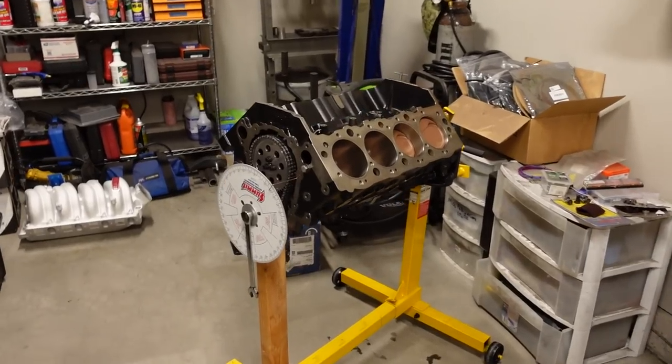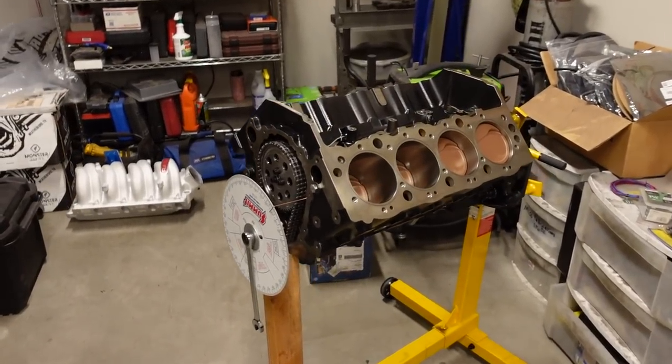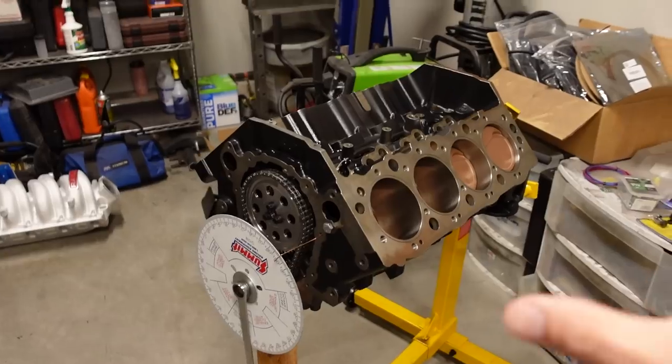So that pretty much wraps up the short block build for our 1500 horsepower Silverado. We definitely took a different route than usual going with a big block. And the only thing I may do from here on out is I might retard the cam a couple of degrees just to help this thing breathe better at high RPM, kind of like what Pat suggested. If I can get this thing up to like 65 to 6800 RPM, depending on my tire size and gearing, we can probably get this truck to do like 160 to 70 in the quarter, which I know is a huge goal and it's going to take a long time to get there. But that is my objective.